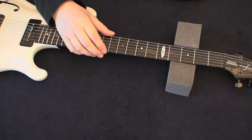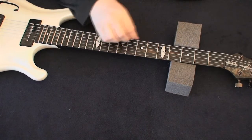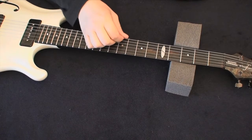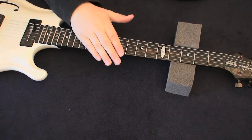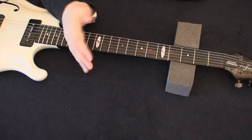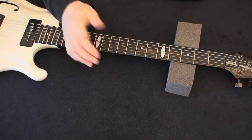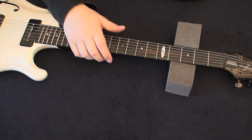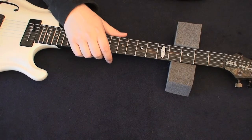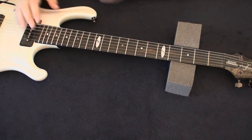Unless you change to dramatically higher tension strings or detune a lot — anything that affects the current tension of the strings against the tension of the neck. Truss rod relief is based on your optimum performance or your preference when playing a musical style. It's like buying a new car: it comes set up from the factory to fit almost anyone, but sometimes you need to adjust the seating and steering wheel.